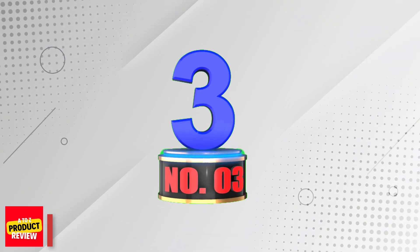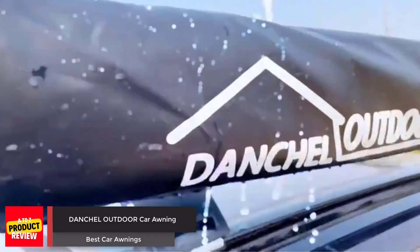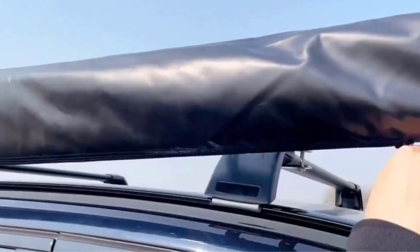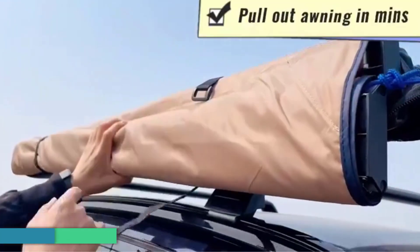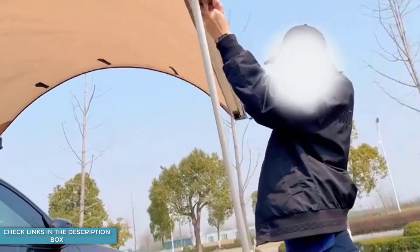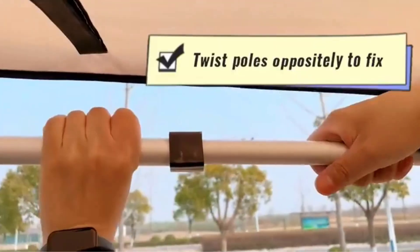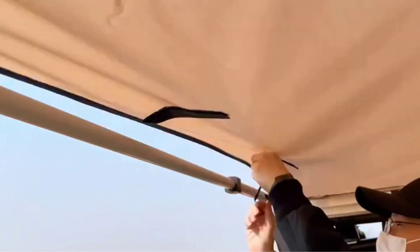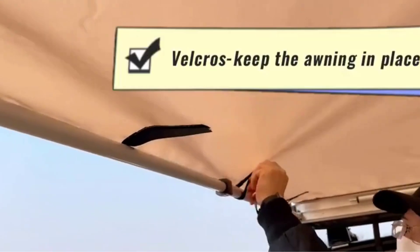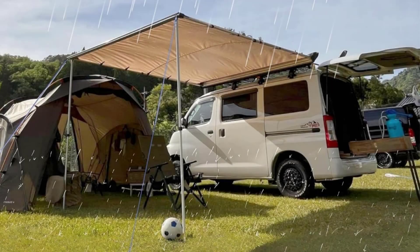Number 3. Dantchel Outdoor Car Awning. The Dantchel Car Side Awning is a portable and durable 8.2 by 9.8 foot vehicle awning ideal for SUVs, trucks, and vans. It provides 82 square feet of shade, perfect for beach outings or car camping. The all-aluminum frame with ruggedized metal joints ensures sturdiness. Adjustable legs allow you to customize the height and angle for optimal sun protection. Setting up and storing is a breeze, and it can withstand moderate winds. This overlanding gear is a must-have for instant shade and rain protection.